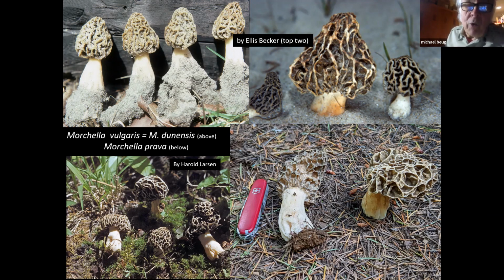But they're very similar to a morel that is definitely in the West and probably in the East as well, Morchella prava. They look sort of like a contorted Morchella americana. And one of the distinctive features is the ridges are very wide on both Morchella vulgaris and Morchella prava.